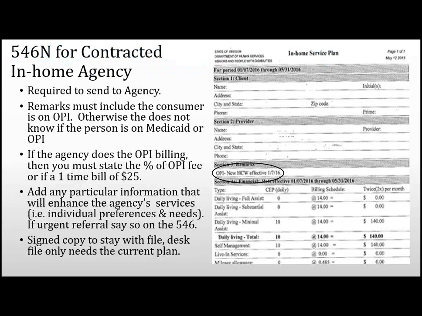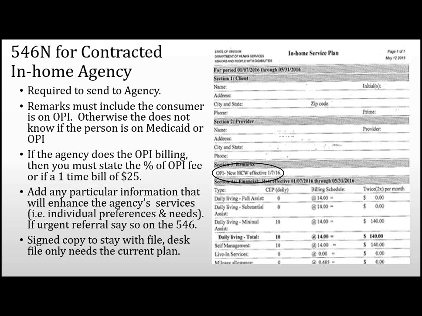The 546N for an in-home agency. Again, we are required to send this to the agency. This is part of the contract agreements that all of our AAAs have with their in-home contractors, so they'll be informed of what the work plan is and their wages for that particular consumer.